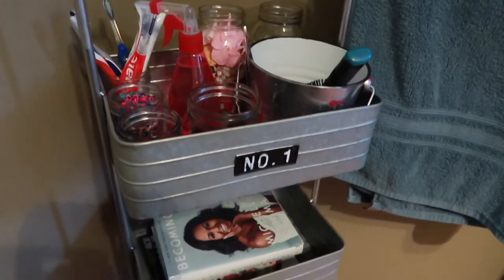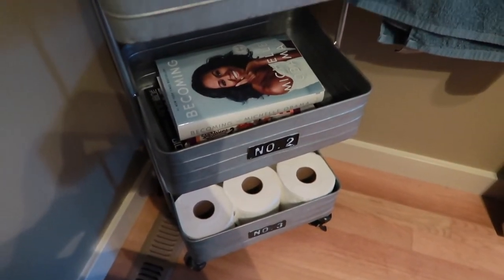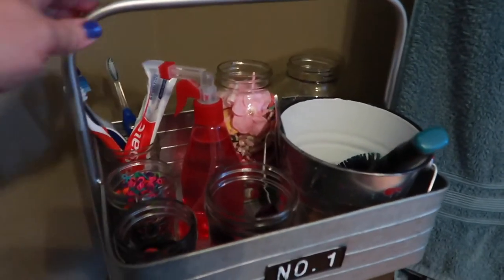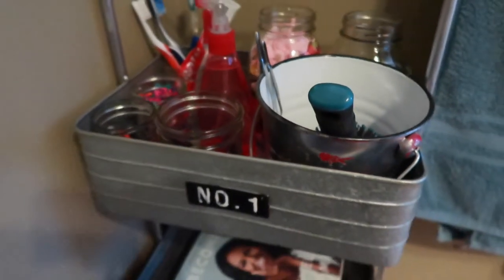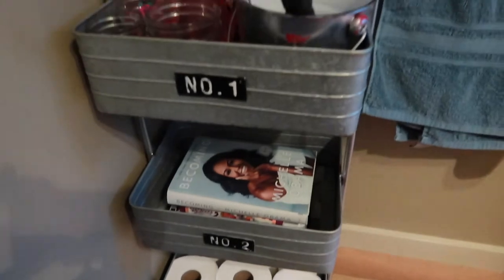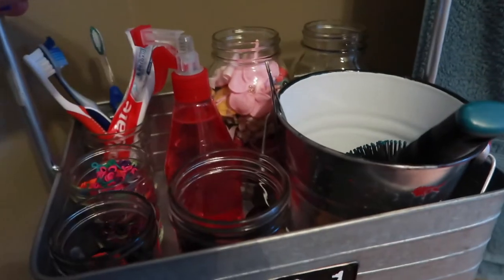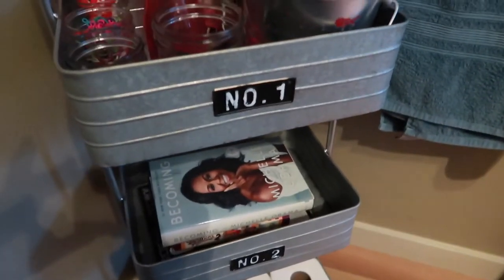All right, so here is the little stand here in the corner of the bathroom. I could either do it kind of at an angle like this, or I can actually just turn it and have it be flush with the wall. But I don't think that looks as good. The aesthetic in me wants it to be straight, but the decorator in me wants it to be kind of curved, and it's not in the way in any way.